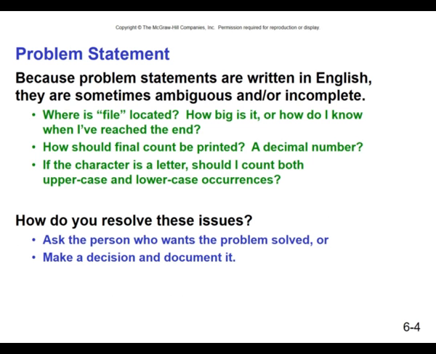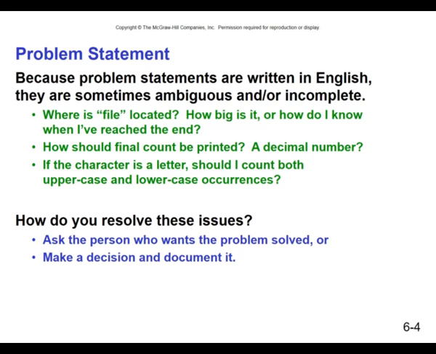Next, problem statement. Because problem statements are written in English, they are sometimes ambiguous and/or incomplete. As examples, number 1, where is the file located? How big is it? Or how do I know when I've reached the end? Example number 2, how should the final count be printed? A decimal number?